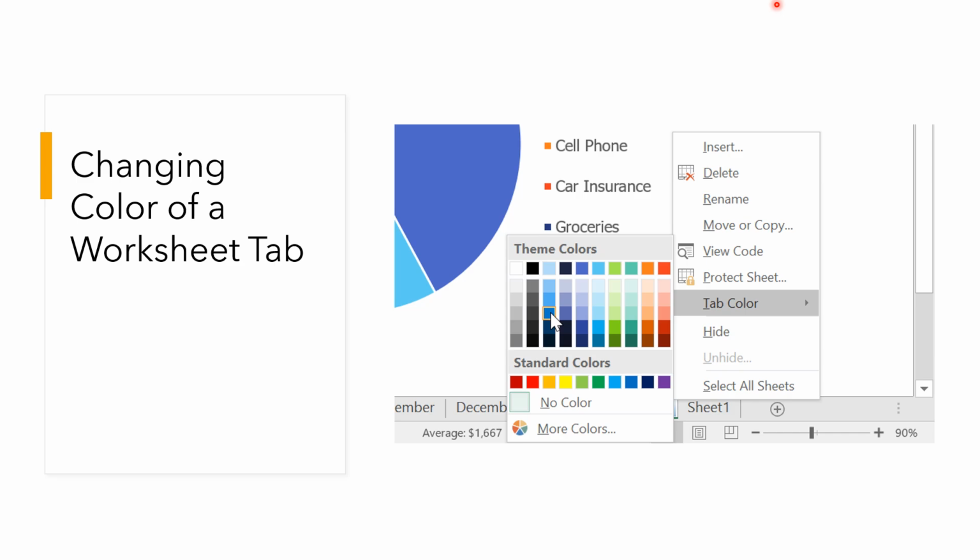Now, just a heads up, a little bit of a warning: the worksheet tab color is considerably less noticeable when that worksheet is selected. So if I'm still in the worksheet that I changed the tab color of, I might be like, oh, that's not really the color that I was expecting it to be. Just select another worksheet, and then you'll be able to see the true color a little bit more accurately.